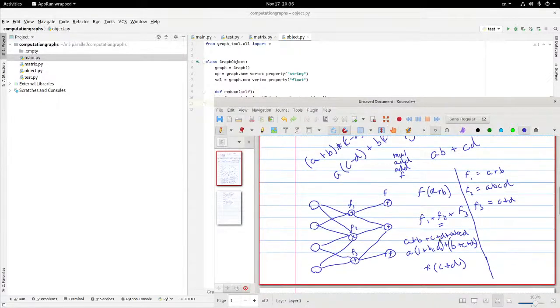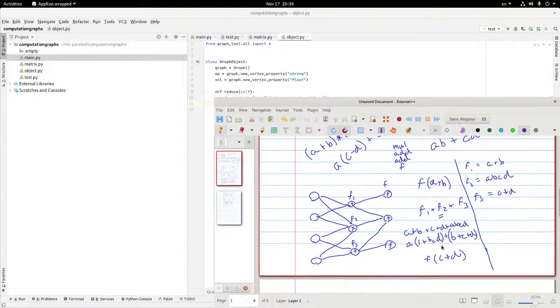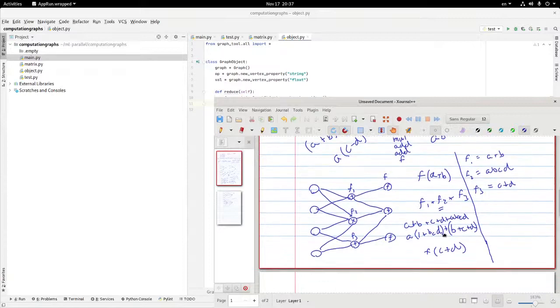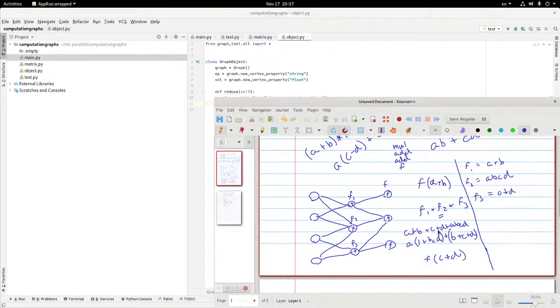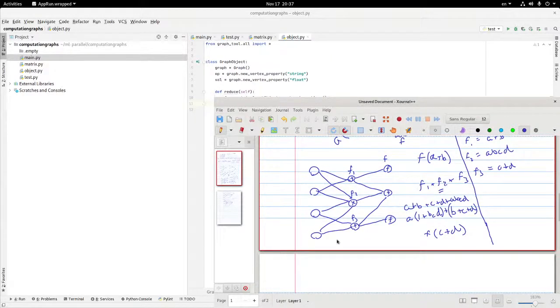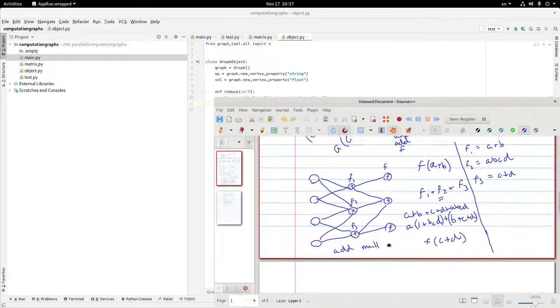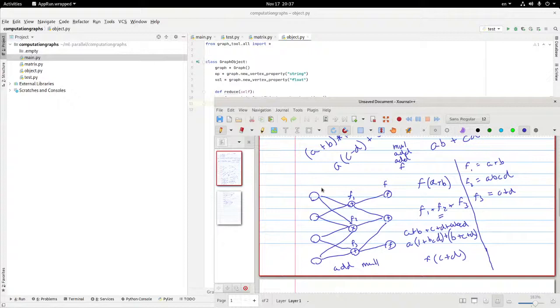Yeah, and this is still simpler, I think. Because it went from an add and a mul, as opposed to a mul and an add.